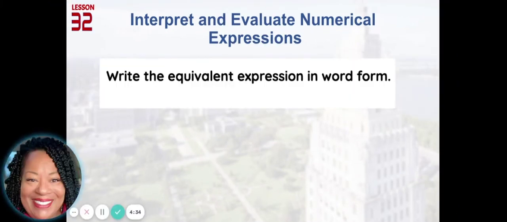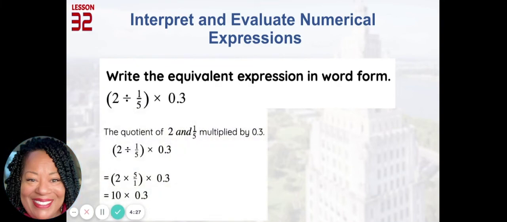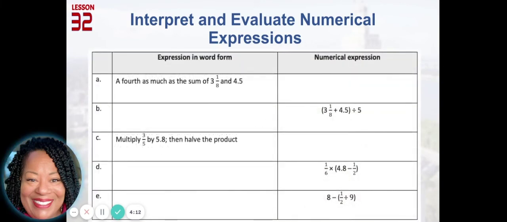Next, the script is flipped when they have to write the word form expression numerically. So as you can see, they will have to look at numbers and symbols, which is a math problem, and then rewrite it using words and reading the words and rewriting them as expressions. So, for example, you see this as a homework problem, where on one hand, they'll have to write the numerical expression, and on the other hand, they'll have to write the word expression.